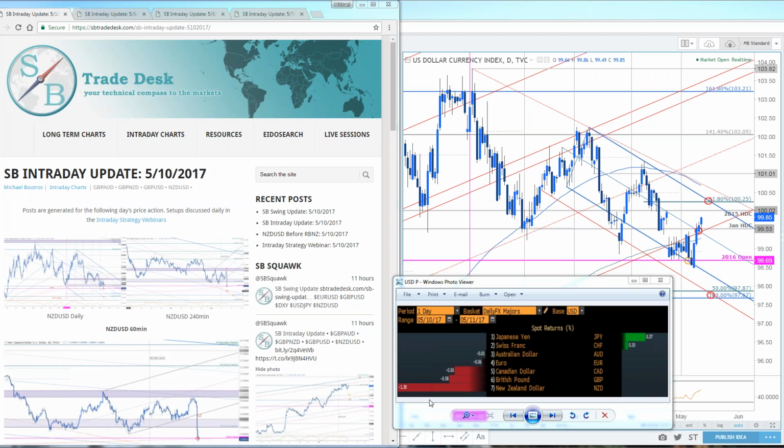So first things first, here's what the dollar index looks like. I do want to highlight that the best performer is the yen, interestingly enough, 0.37% to the upside. Yen strength, taking dollar yen a little bit lower before hitting resistance. So I don't really know what to do with the yen crosses. In fact, the yen in and of itself has been doing its own thing. So be cautious on the yen crosses for now.